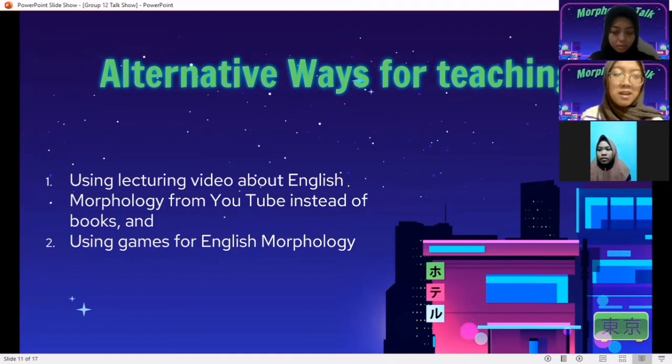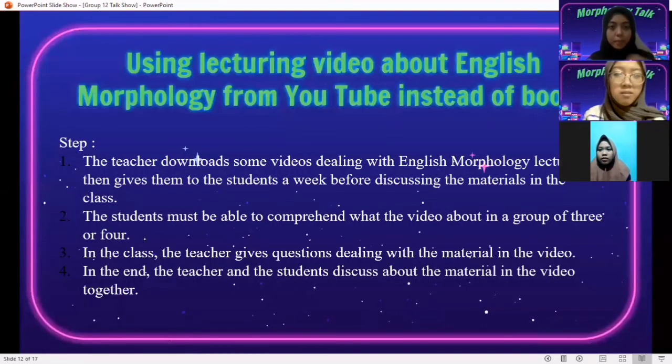The first step is that the teacher downloads the video materials from YouTube and then gives the video to the students three days or a week before discussing it in class. Then the students must be able to comprehend what the video is talking about in a group. It can be three or four members in a group.